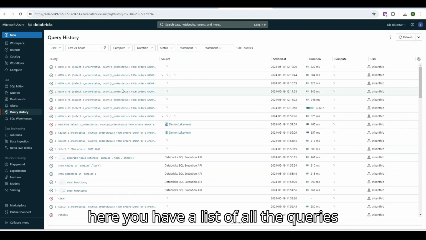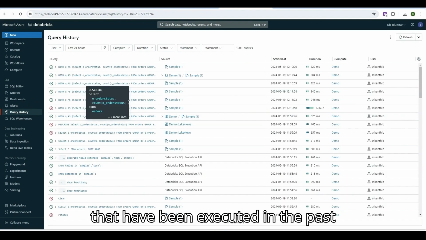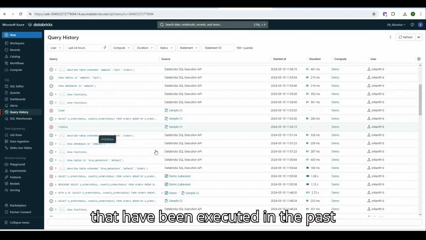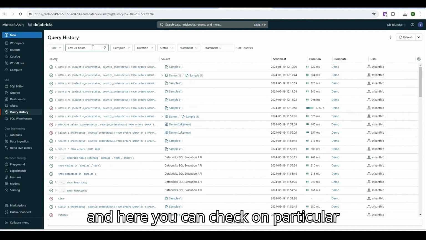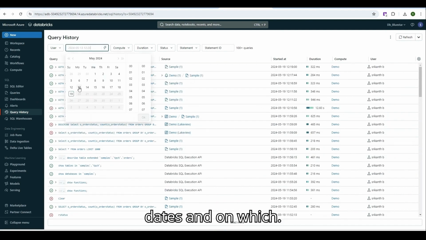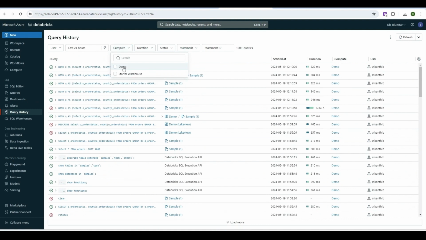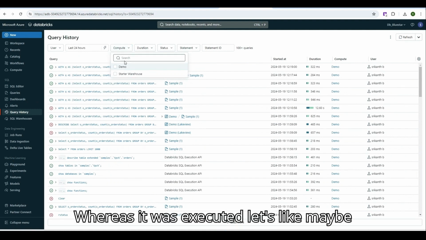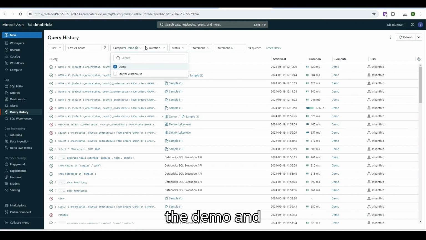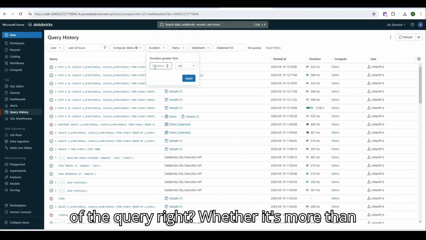And here you have a list of all the queries that have been executed in the past. And here you can check on particular dates and on which warehouse it was executed. Let's say maybe the demo, and you can also filter on the duration of the query, right?